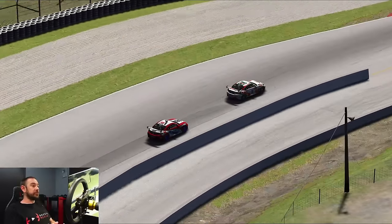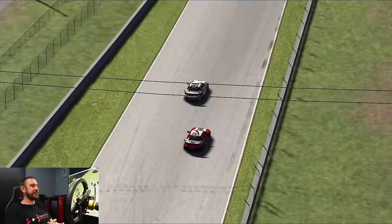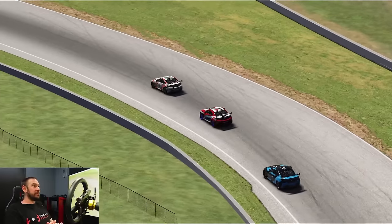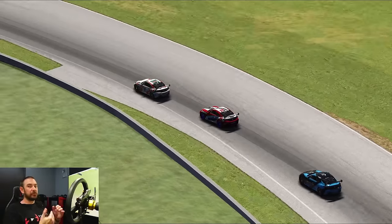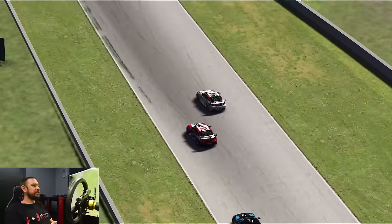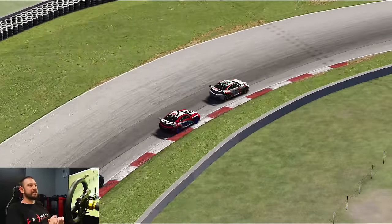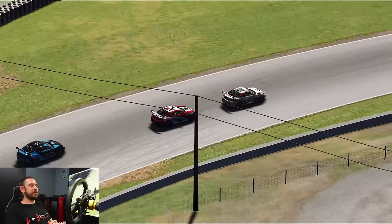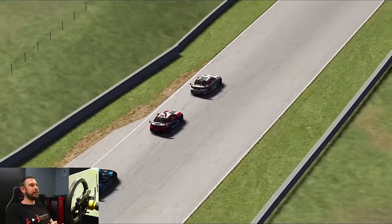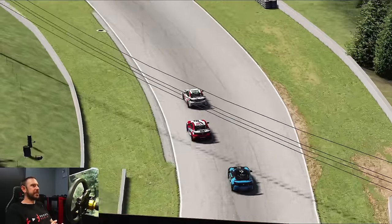Have a look here, and I was also trying to slow him up a little bit just to bring those other two guys back into contention again, knowing that if he was under pressure from behind, that would ultimately slow him down and make his attack on me a little bit less aggressive too. So there was a little bit of strategy going on here, which is another thing that I love about driving these slower cars. If you do make a mistake, you pay for it all the way down. Half a lap it can cost you. So it makes the stakes a lot higher, which makes strategy a lot more important.